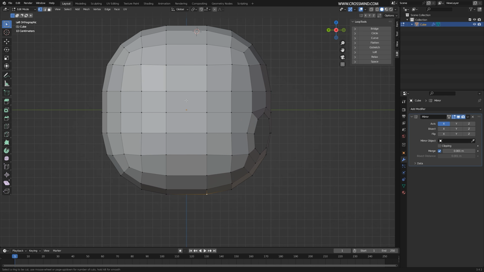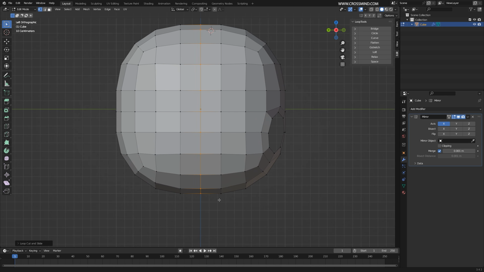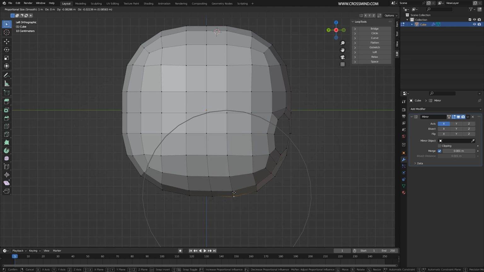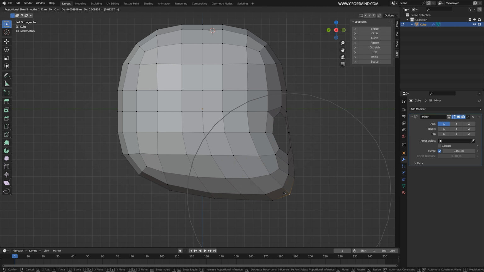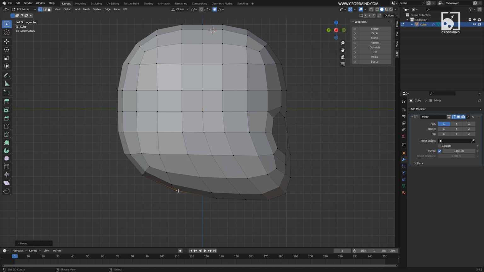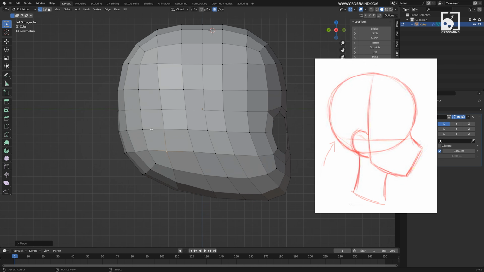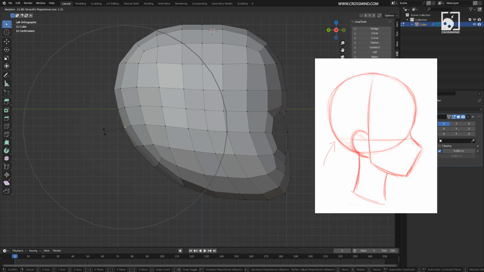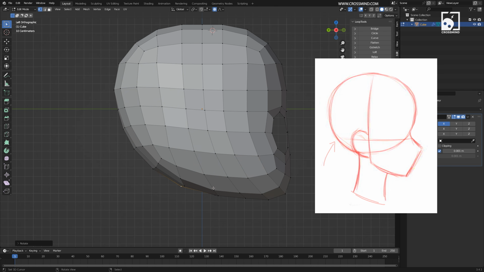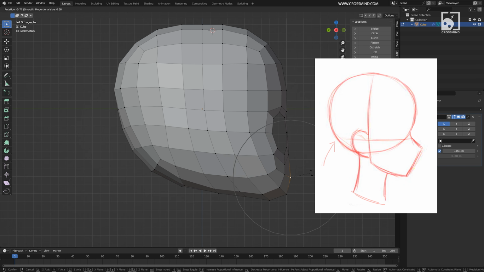Now even out this long stretch by simply adding one loop, just like what we did in the front view. Let's enable proportionate editing and grab a vertex around the chin part and try to form profile view of face. Move few of these vertices towards the front to form the jaw and chin, and then grab few of these back vertices to make a circular sort of formation. I'm using proportionate editing and rotating few of these vertices, just taking my time to work on only the profile view for now.